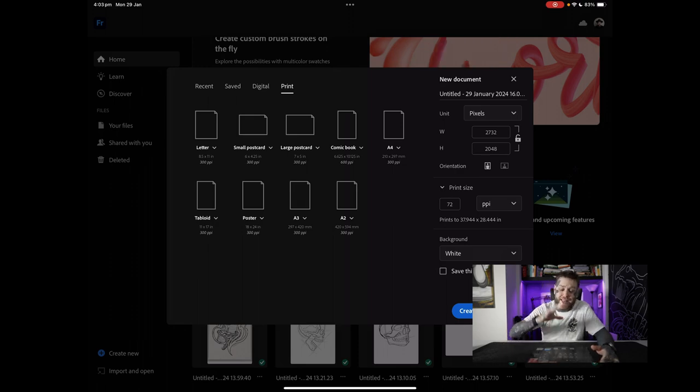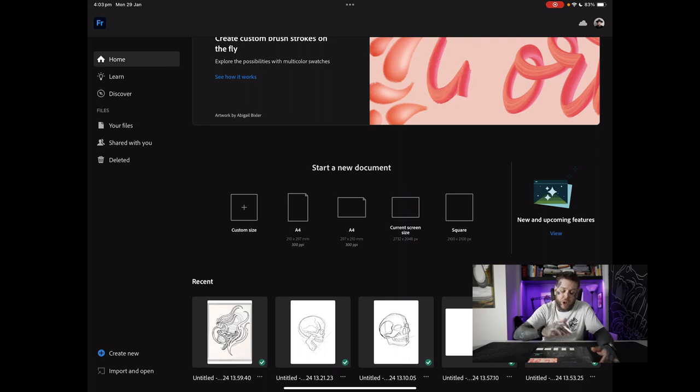So explore the canvas options, not just picking one straight off the bat when we open up the app, going to custom size, and really making sure that if we do want to print or do something further with our art in the future, we're setting up a canvas in the best way possible before we start. And there we have it. These tips and tricks will take your artwork to the next level in Adobe Fresco. Utilize some of these, and I promise you, you'll be creating in this great app in no time flat.